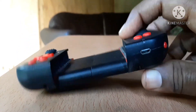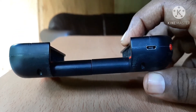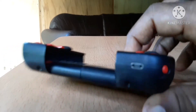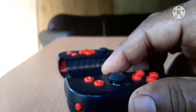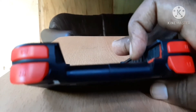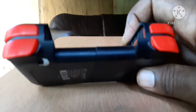Let's take a look around it. I have the standard USB port for charging. It has the on and off switch on the side here — you need to turn that on in order for the device to work. Along on the top here, you have your L and R buttons: L1, R1, R2 and L2.